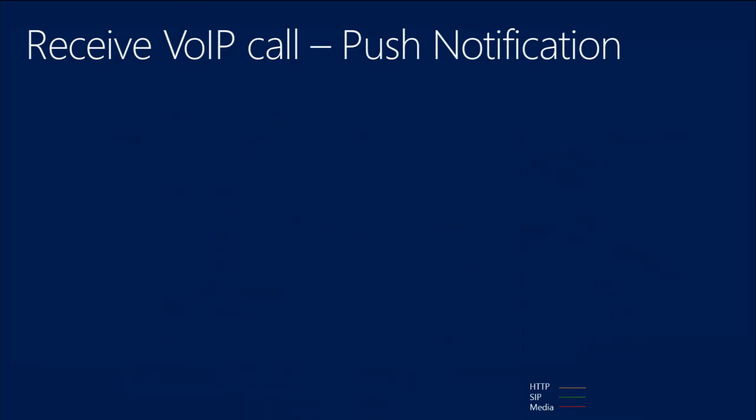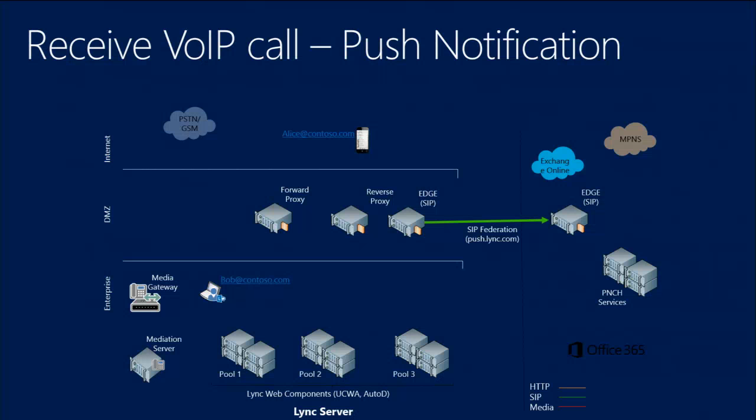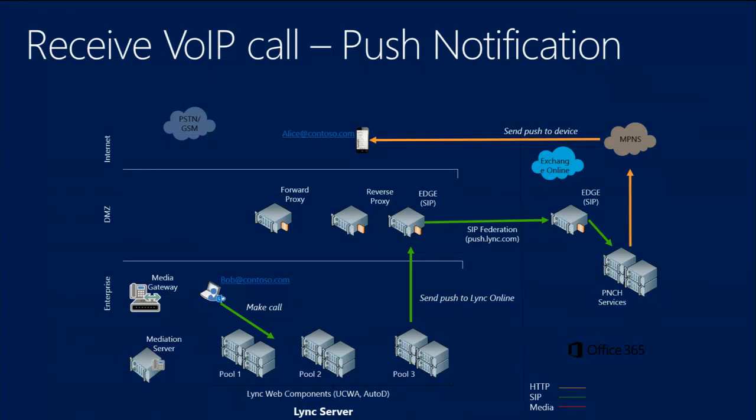So push notifications, it's similar, right? Instead of having that VoIP socket, we kind of rely on that SIP federation connection we have. So again here, we'll make the assumption Alice is signed in, right? Bob is making a call to Alice. The front end goes, okay, I need to send a call. I'm going to go ahead and send this push notification.